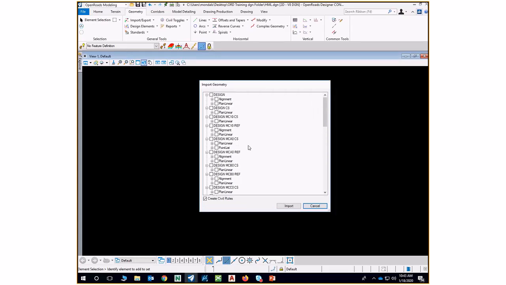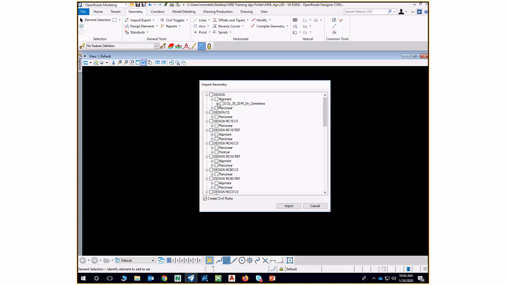It will give you all the options you want to convert, to migrate to OpenRoads Designer. Let's see what is in this design. Open design Centerlines. Suppose you want this GC10 alignment in your OpenRoads Designer.